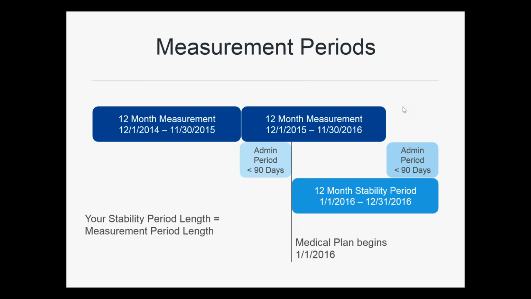So the next thing we want to take a look at are measurement periods. All right, so we're getting now into some of the fun stuff when it comes to ACA, and we're just going to give a real brief overview of how measurement periods work. And we're really going to have to work individually with people to really dive in and determine what's going to make the most sense. But this should give you a pretty good starting point. For 99% of employers, it's going to be pretty straightforward. You're going to want to have a stability period.